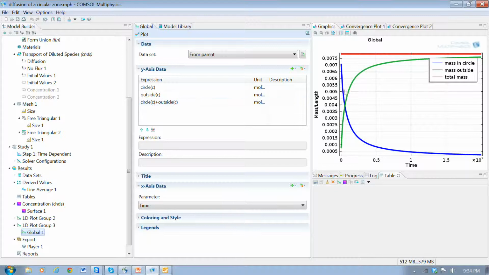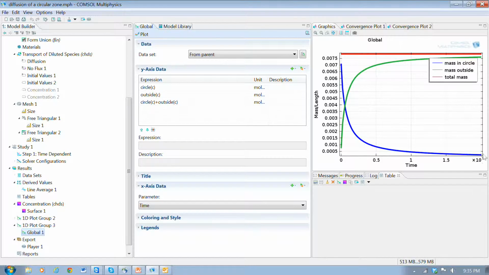So circle is the blue line, and this is the mass in the circle. This is the mass outside of the circle, and then the total. And so we can see that the mass isn't changing in the region. It remains the same, but the mass in the circle drops off pretty sharply.